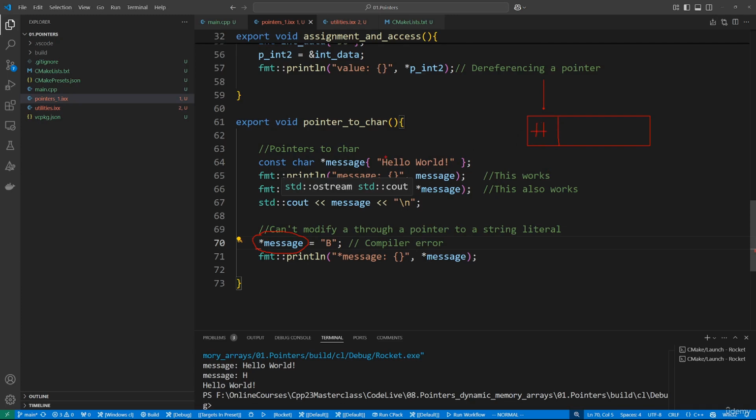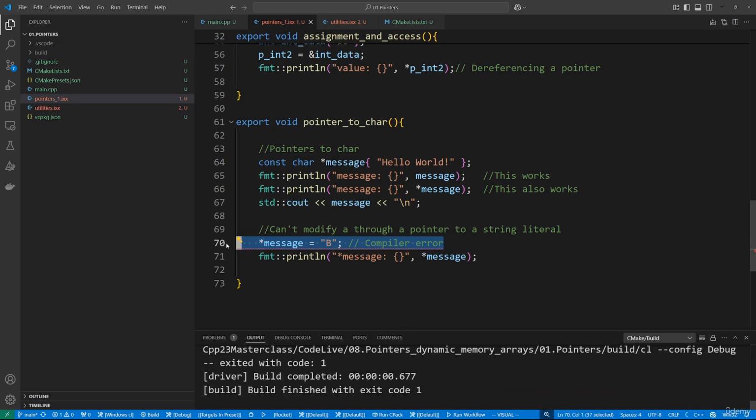You can see that at the first index we have h, so if we try to modify it, we want to change it to be a b so that the message becomes below world, but this is not going to work because we declared our character array as constant. So let's pass this through the compiler to make sure you see the problem here. This is something many people do, and it is easy to be thrown off guard.